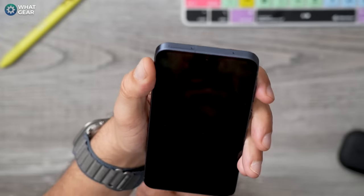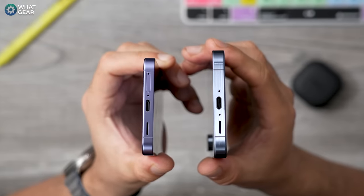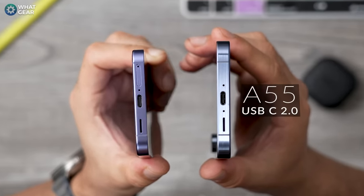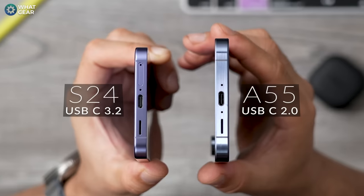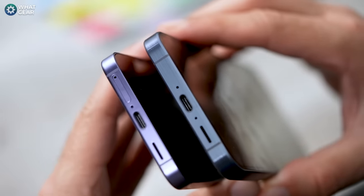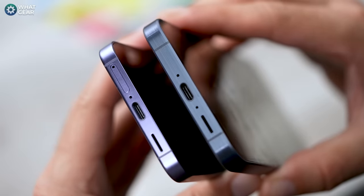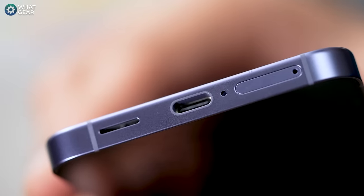And while we're on the topic of file transfers, the USB-C ports on these devices may look exactly the same, but they're not, because not all USB-C ports are created equal. The A55 actually uses a USB-C 2.0 port, and the S24 has the newer USB 3.2, and this is also a display port. And even though this upgraded USB-C port doesn't offer an advantage in charging speeds, the S24's data transfer speeds via the wire will be significantly faster, and it also unlocks a very powerful feature, which I'll come back to later on in the video. Trust me, you're gonna wanna see this.